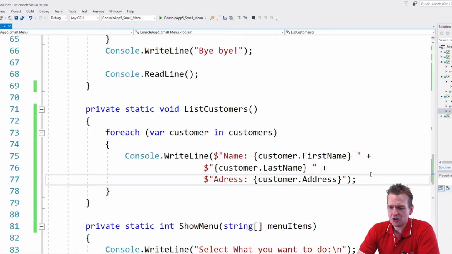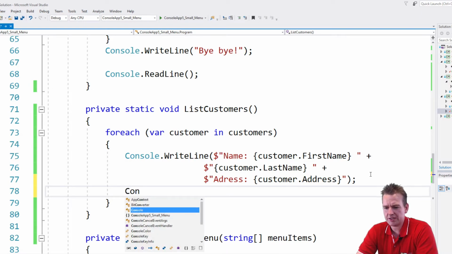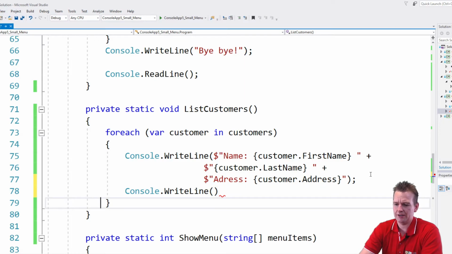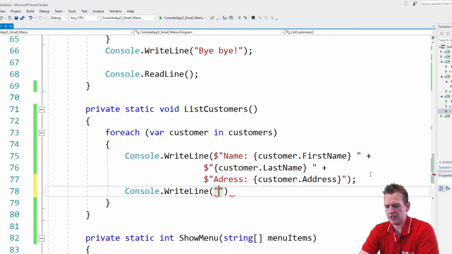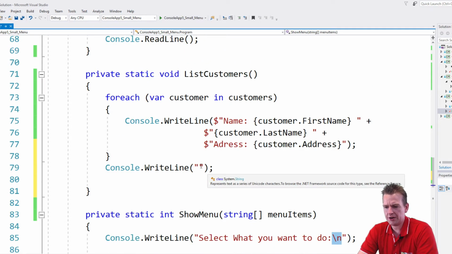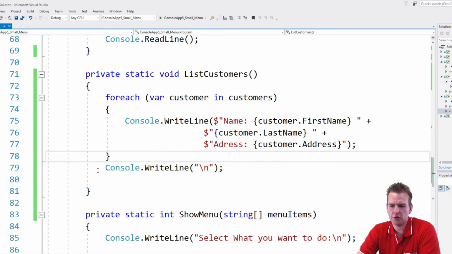So now we have the console write line right here. Let's just do something else, because I kind of want to end this with actually putting in a write line that just brings in a new line. That's all I want. So not after each customer, I just want to do it in the end, so we'll just move it in a second. So here I'll add a new line. I'll add the new line here, and I'll actually also do it before we actually list the customer.